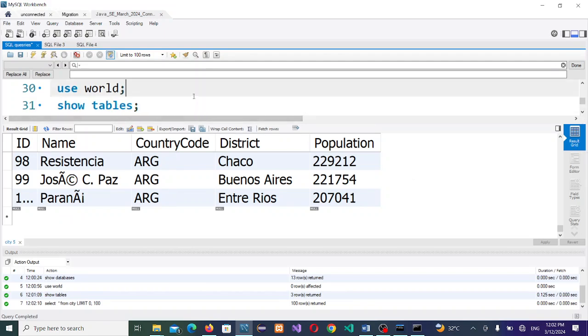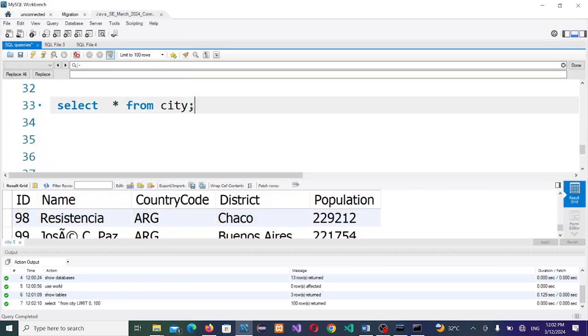So if you want to check, you can check. Who can write a query to check on the remaining rows here? To check from 100 and above. How do you check from 100 and above? You can write select asterisk from city where ID greater than. If you say greater than or equal to 100, it will start from where? 100 and above, right?